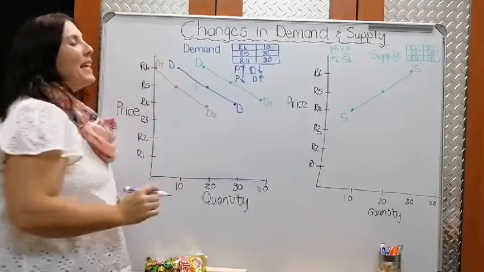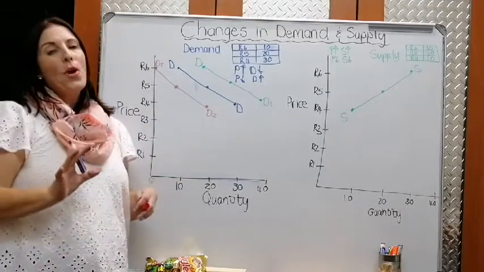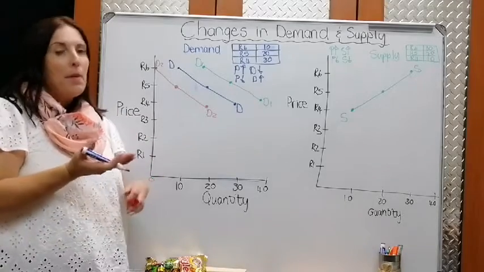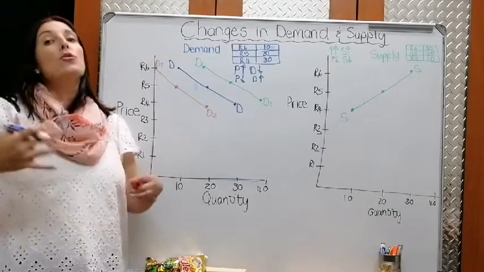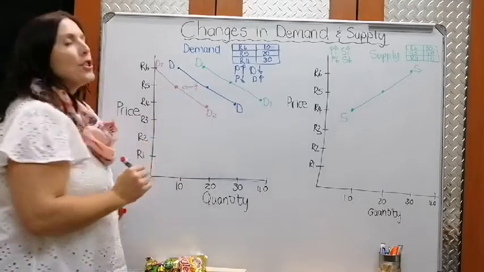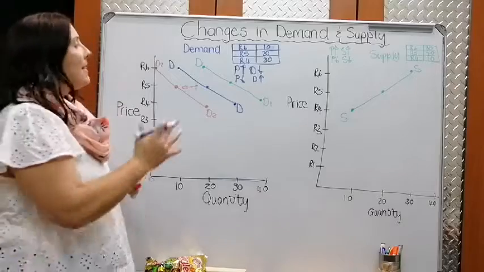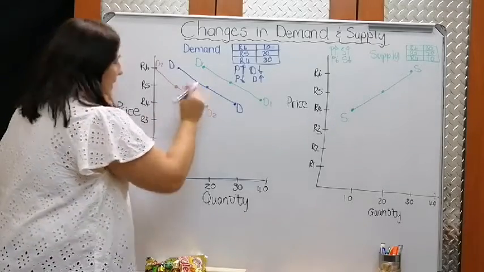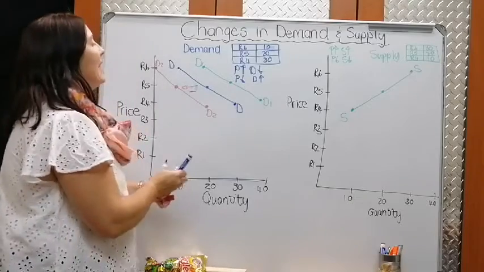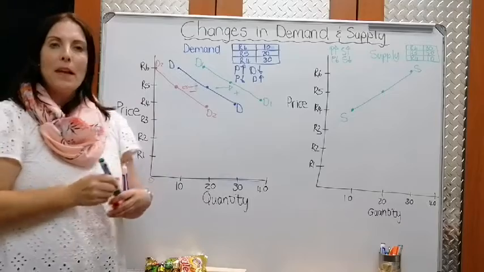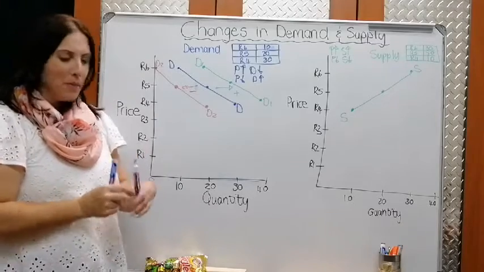If we do this and we connect our dots, now we can see a new demand curve. So if the demand for a product decreases while the price stays the same, and the demand changes due to other factors, we can see that the demand curve shifts to the left, and that will be a decrease in demand. So to the left, that's a decrease, and if there's an increase in the demand, it moves to the right. Good. I hope that makes a little bit more sense.